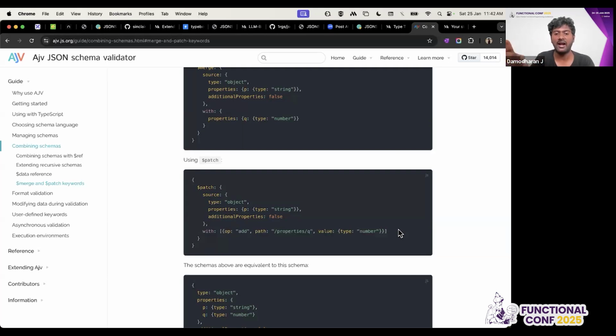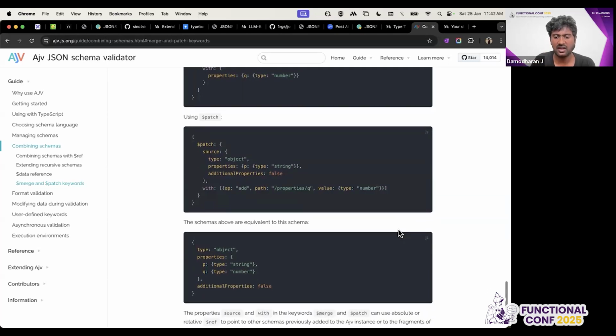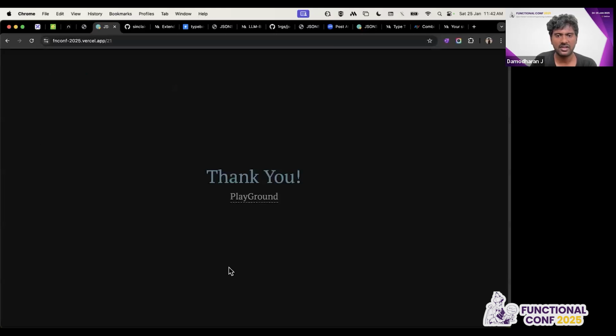So it is adding a logical layer in the JSON schema itself, which is pushing the limits of JSON schema further. This is still in the exploratory phase, and it can open up even more dynamic and logical things that can be done on top of JSON schema. I think with this, my presentation is done, and we can move over to questions or discussion.